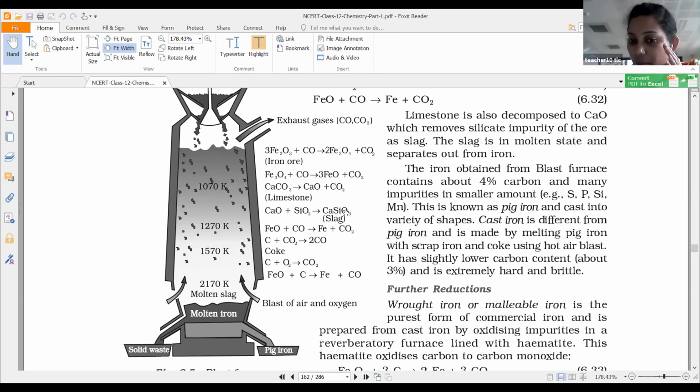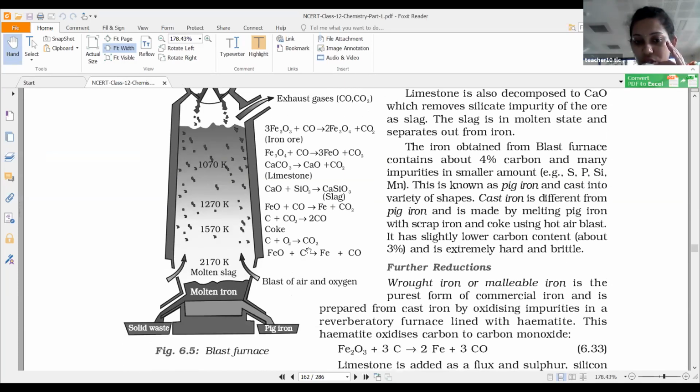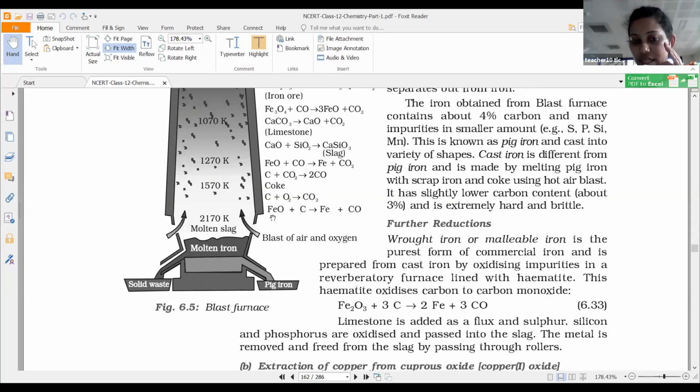So each and every maximum impurity is removed, right? Maximum impurities are removed in concentration, and silicon dioxide type of impurities are removed by the addition of flux as slag. Is this clear? Okay. Now, students, the main process is nothing but the last equation along with this diagram, that is Fe2O3, iron oxide. From this iron oxide, you can extract the metal, that is iron, with the addition of coke, carbon. Is this clear? Yes, students.